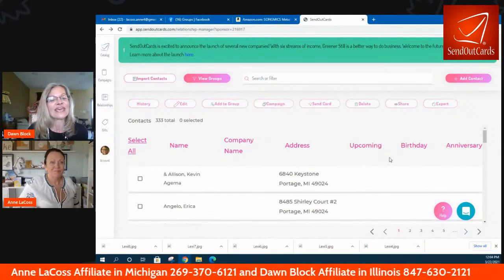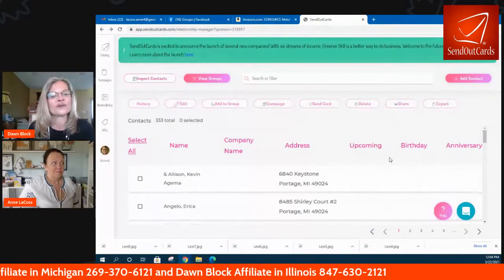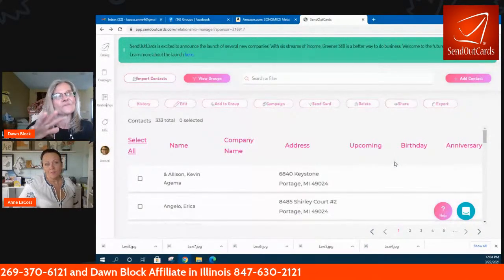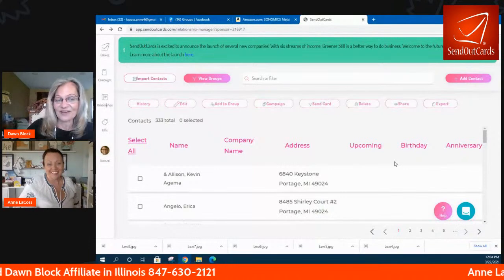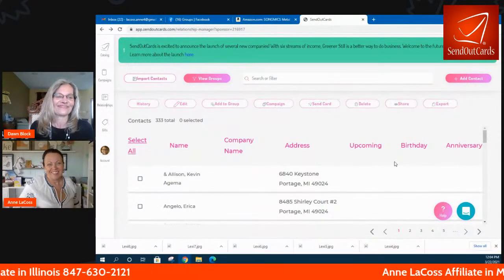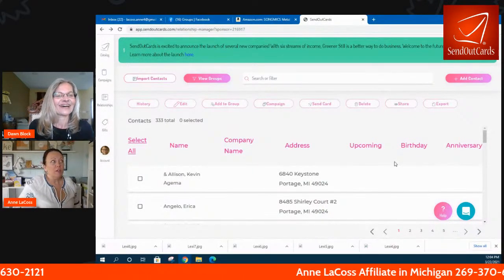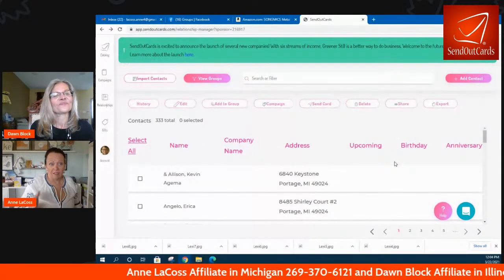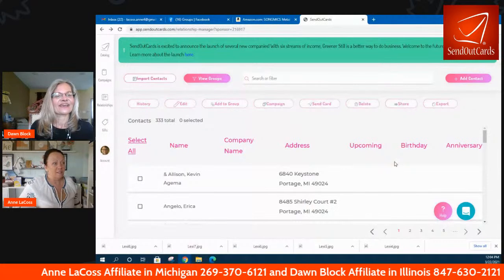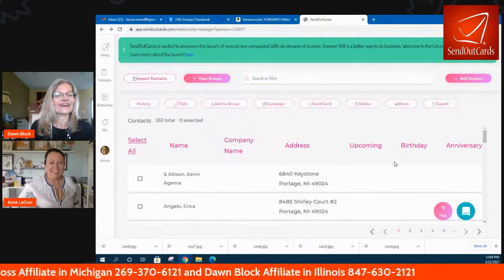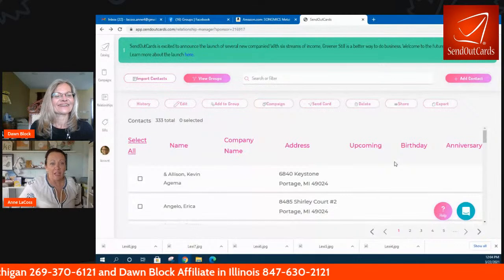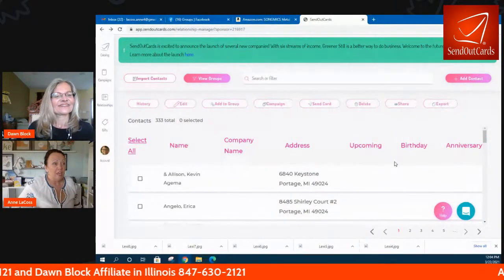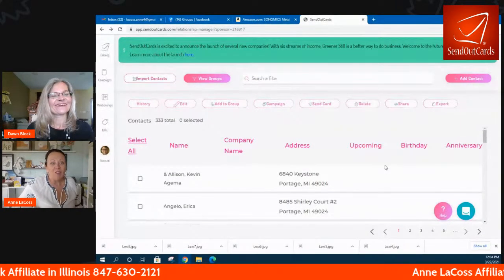So Ann, why don't you show us the card you're going to create? What kind of a card are you going to create? I am going to create a graduation announcement for open houses, announcing that your grad is graduating. I thought we would do a fun flat card, which comes in an envelope, and show how easy it is to make.